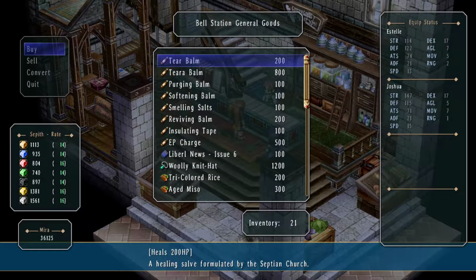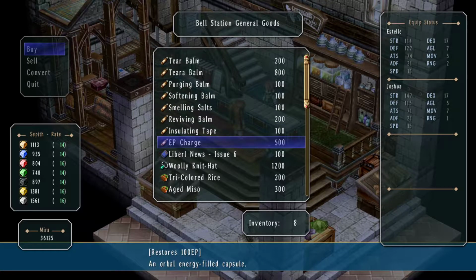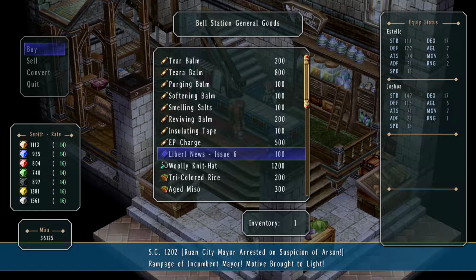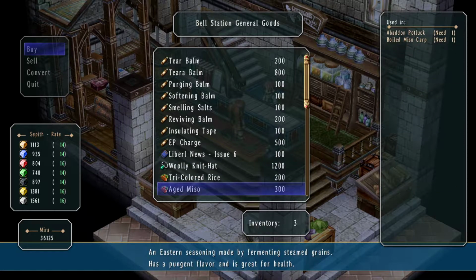Anything interesting? Liberal News 6, I have one of those. A woolly knit hat. Cute fluffy yarn cap, a great gift for a young girl. Also a great gift for us, given that it's... Oh wait, it's an accessory, not helmets are not a gear slot in this game. It's an accessory, so it's basically a hard hat. No, we don't need that.